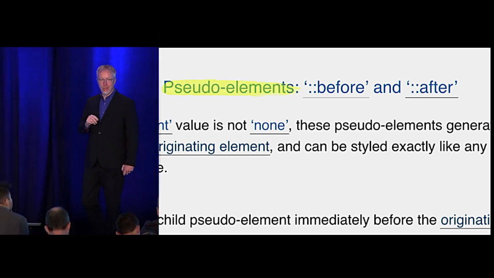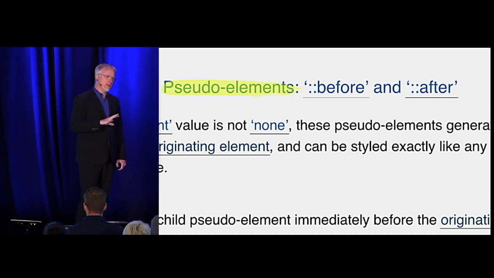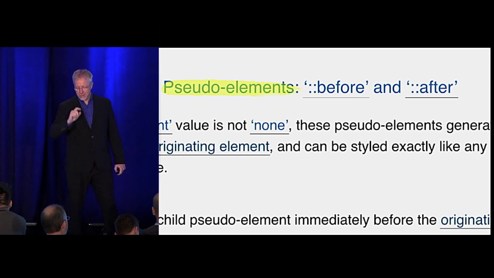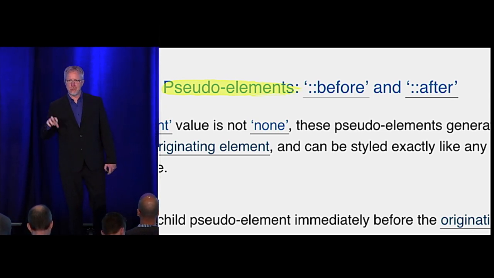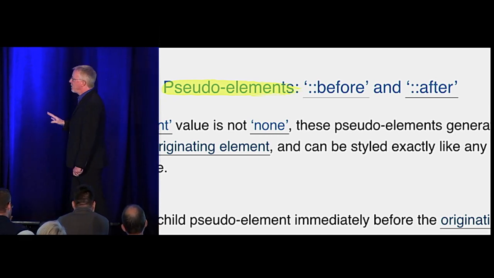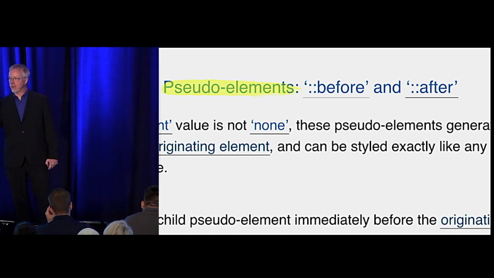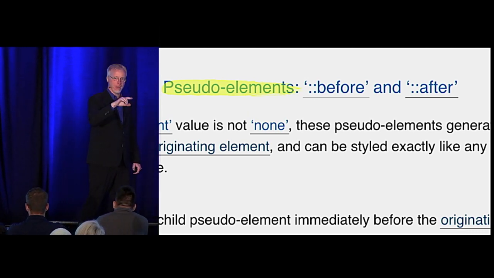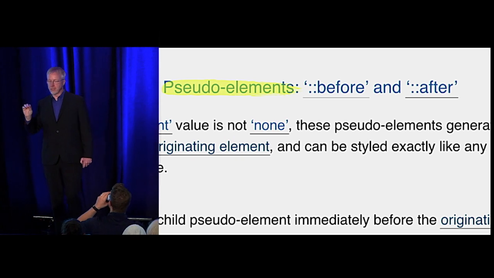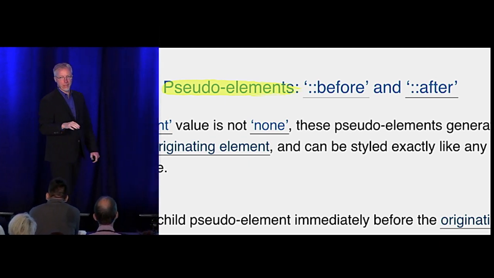So, before and after. These are pseudo-elements, which is to say they're sort of elements, pseudo and sort of. They're elements, but not really. Actually, they're not really elements, but they act a little bit like elements. They tend to get lumped together with pseudo-classes, like hover and focus, but they're very different things. What they share in common is that hover and focus act like you're dynamically assigning and taking away classes. So with the hover pseudo-class, if the mouse pointer is over a thing, it is being hovered, and CSS treats it as though there's a temporary hover class applied there, and then styles can be applied as a result. When the mouse pointer moves away, it's not hovered anymore.